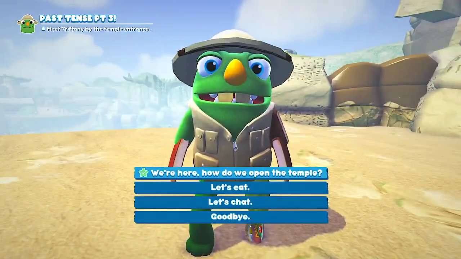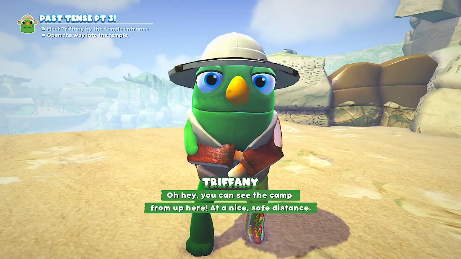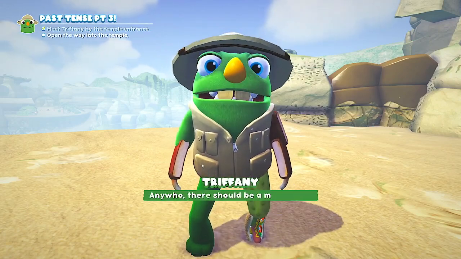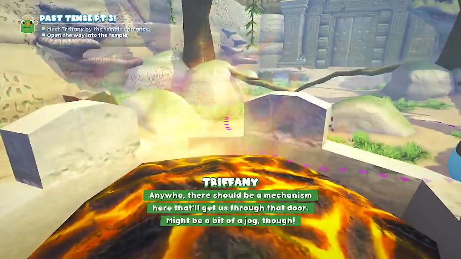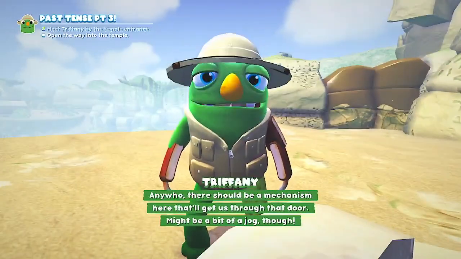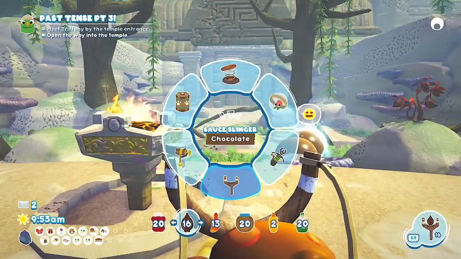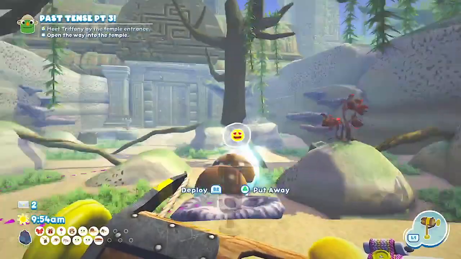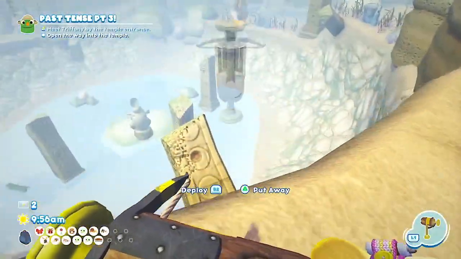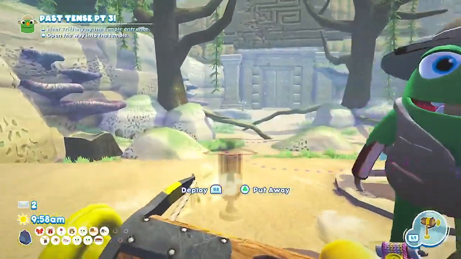We're here. How do we open the temple? Oh, hey! You can see the camp from up here. At a nice, safe distance. Anywho, there should be a mechanism here that'll get us through that door. Might be a bit of a jog, though. How did this happen by my feet? Yo, what the? What the shit? Huh? Oh.